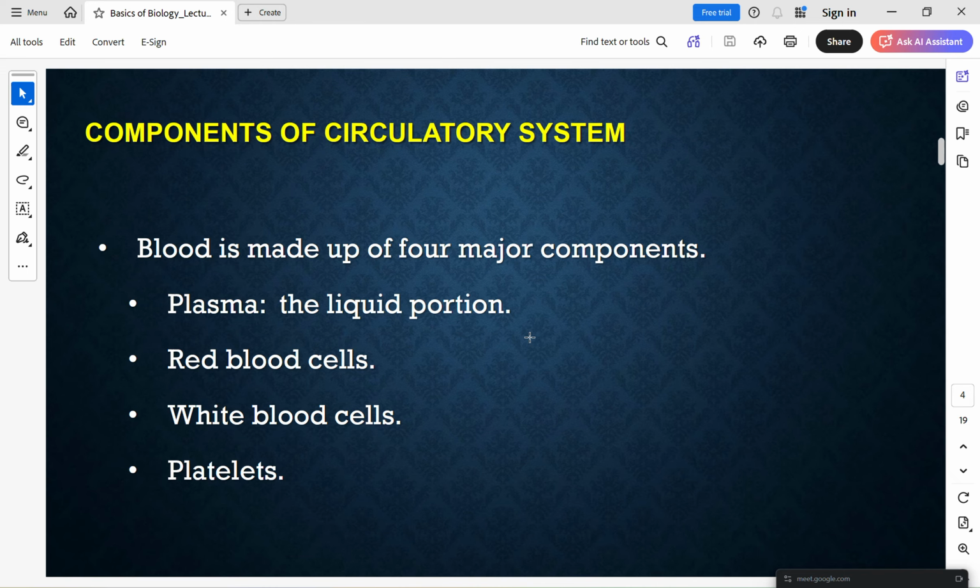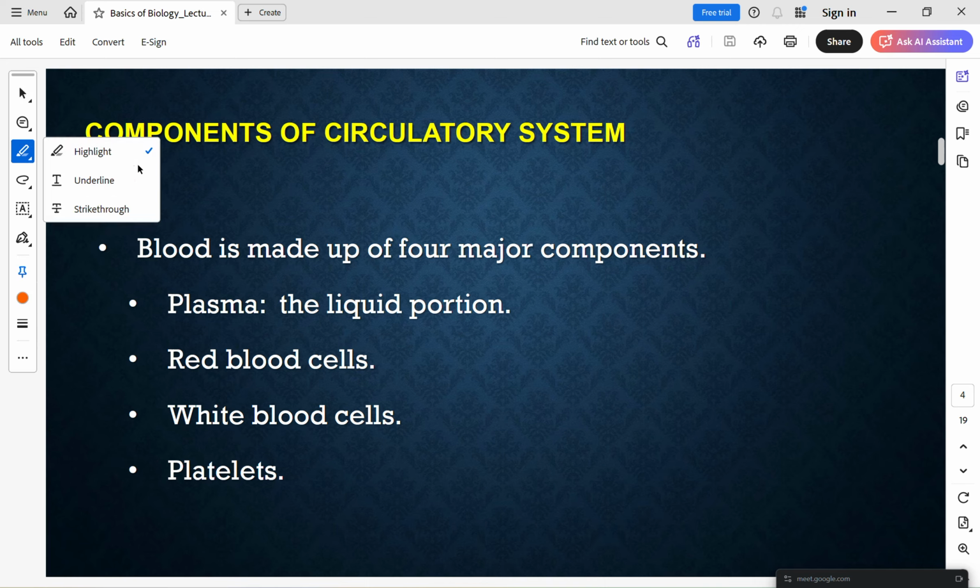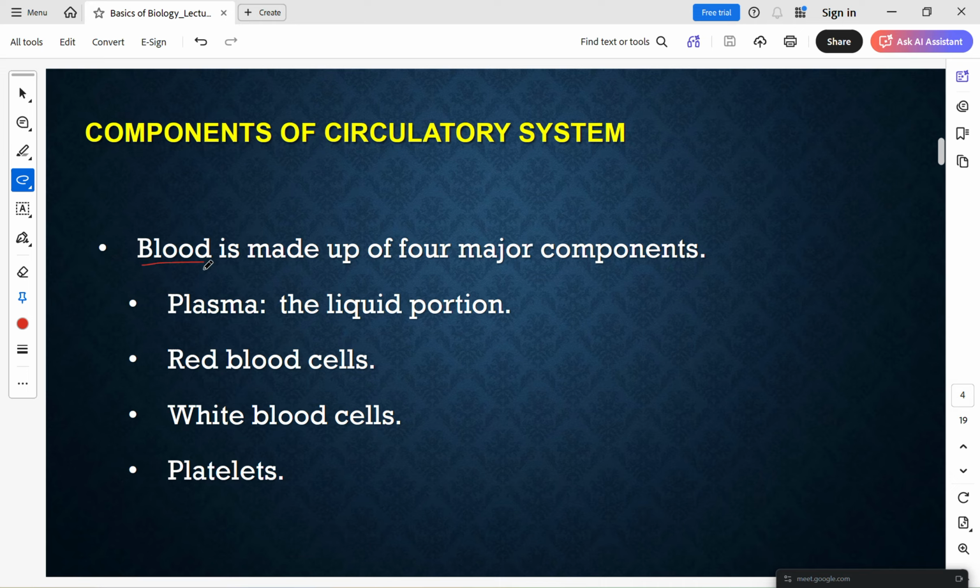The next component in the circulatory system is the blood, or the fluid that makes up the medium in the circulatory system. Within the blood there are different components. There is the plasma, which is the liquid portion. The plasma has different minerals and different proteins that need to circulate freely. There is some amount of nutrients free floating within the plasma. So essentially the plasma functions as the medium to deliver everything.